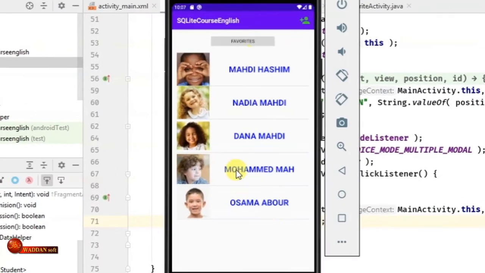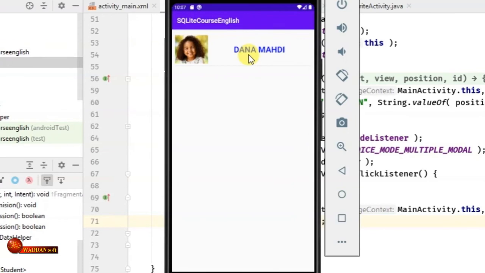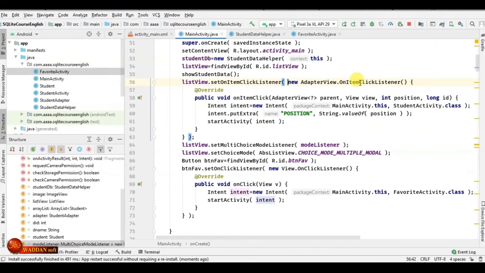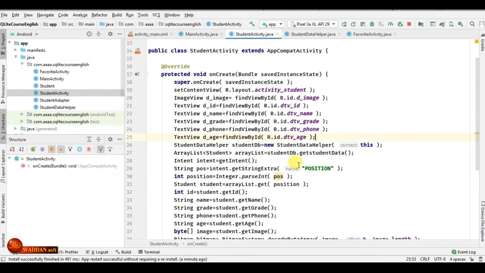Now when we click the favorite button, the student is shown, but when we click it, nothing happens. So we want to show the details for this student, so we'll make some changes in our code. Here in the list view on item click listener, if you remember, we send the position to the student activity, and we'll save it here.